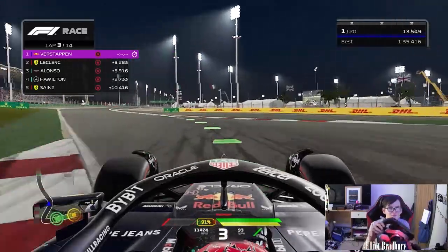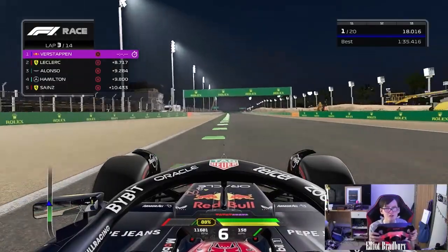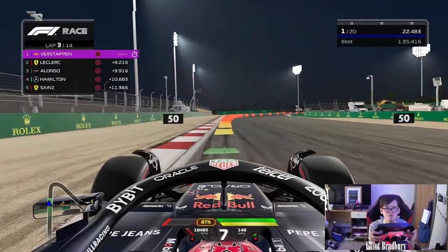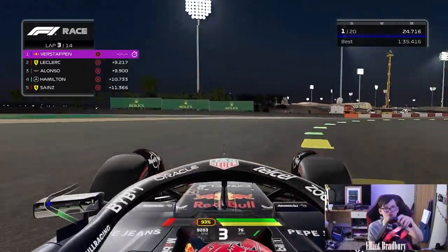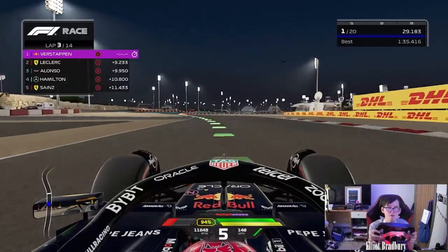Gap to the car behind. 6.9 seconds. They're on fresh softs. Your pit window opens in 5 laps time. 5 laps. Okay, 12 laps to go. Oh yeah, we got a pit. I forgot that.